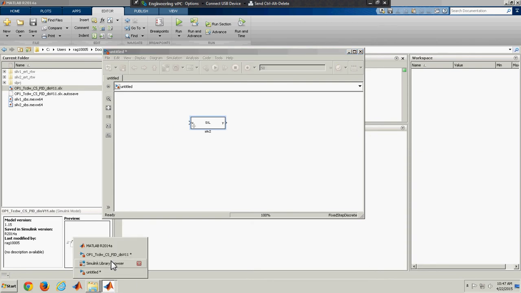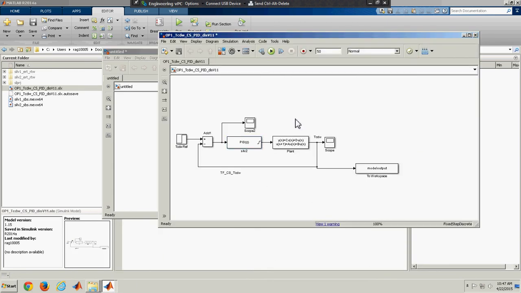So what I want to do is go back to my model and select all the blocks, because I want to replace this controller block with the software in loop block, and then redo the simulation and see how that will be different from this one. So first thing I'll do is I'll just run the model.